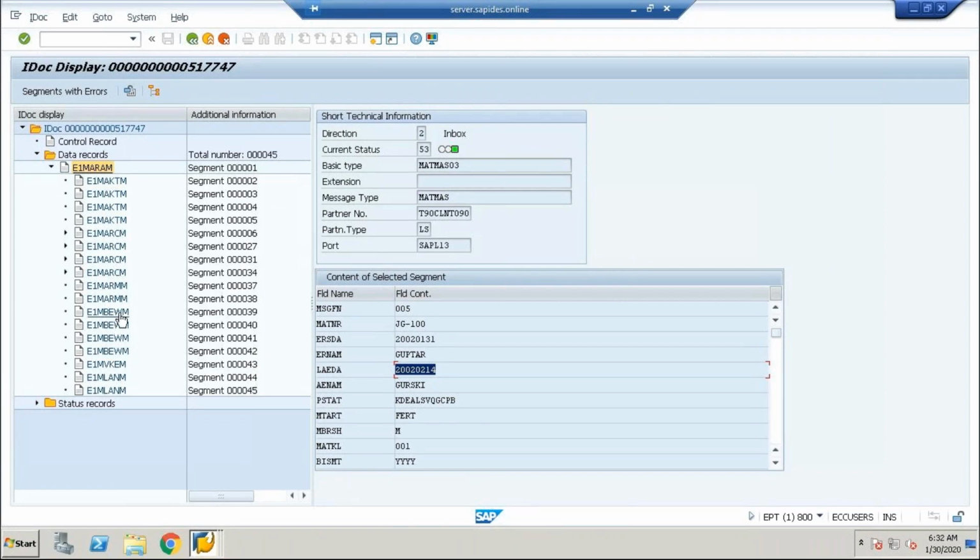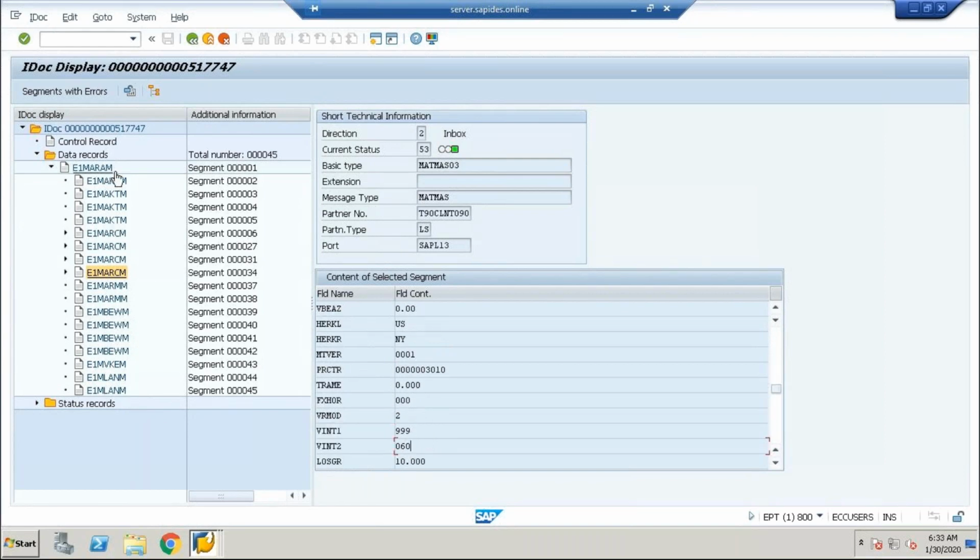MBW is related with material management kind of things. And MLAN, this table is related with some tax related data, so you can see there are different tax types. So sub segments they can create, we can also create the sub segment.